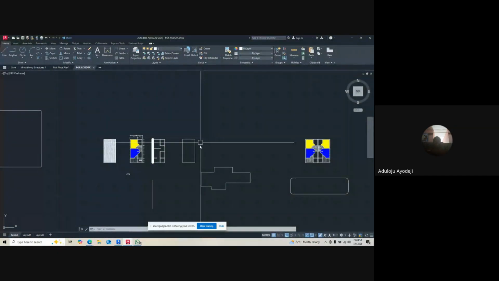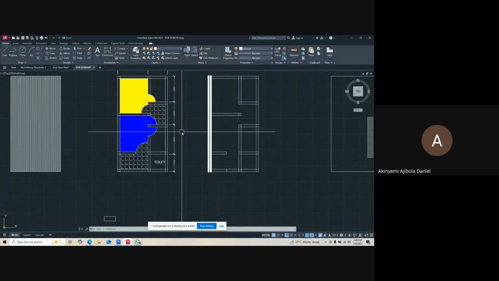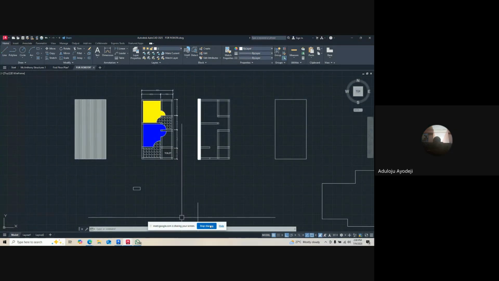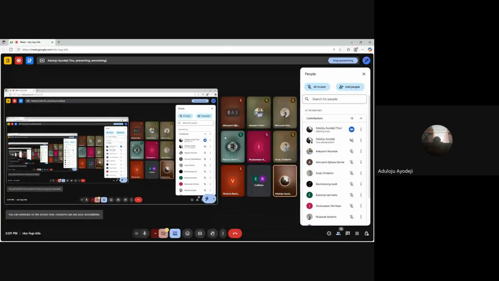Can you all see my screen as well? No, sir, I can't see your screen. All right, let me do it again then. I'm sharing again. Can you see my screen now?